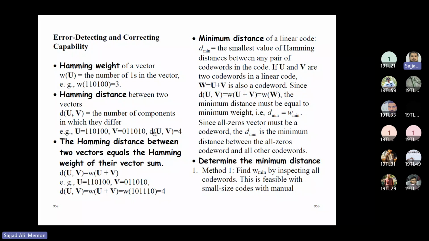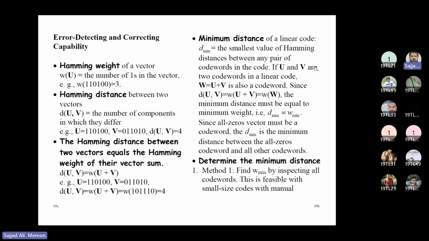So the difference between the two is 4. The Hamming distance between two vectors equals the Hamming weight of their vector sum. Like this example, the Hamming distance is 4. After adding U and V, the weight is also equal to 4 because it has 4 ones.